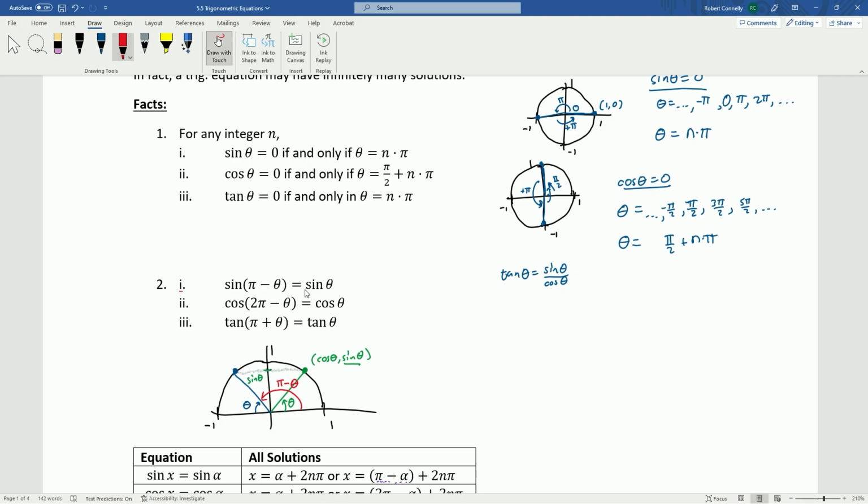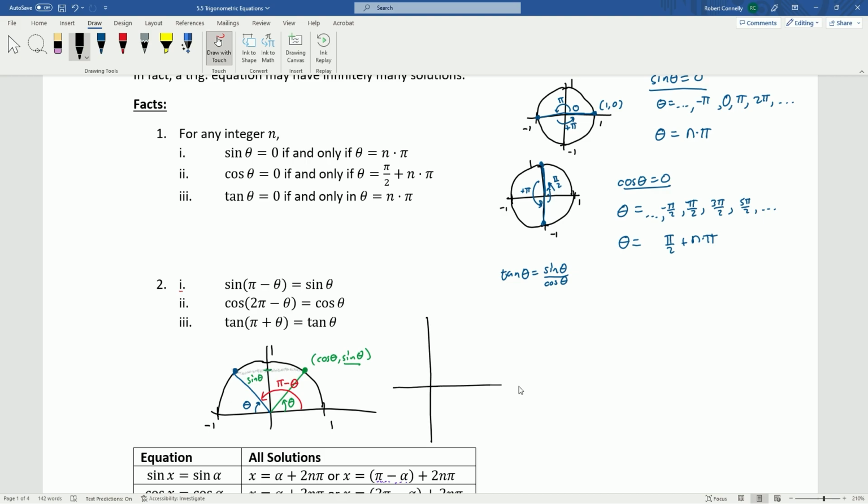Okay, so now let's take a look at cosine of theta here. So this one's a little different. Because sine of theta is describing the y values, when we look for the angle that has the same y value, we have to look for a mirror image over the y-axis. But cosine is talking about the x values on the unit circle, right? So here we need to look for something that's a mirror image over the x-axis.